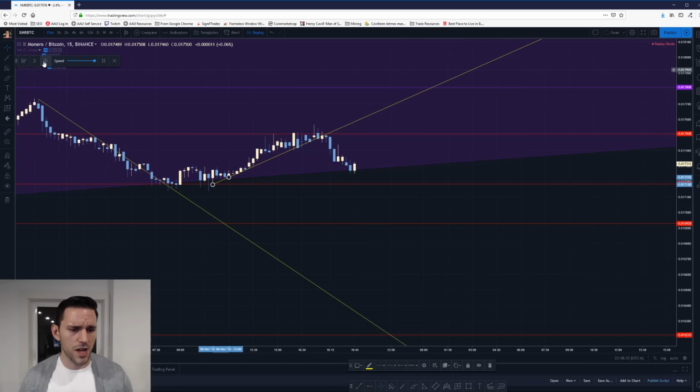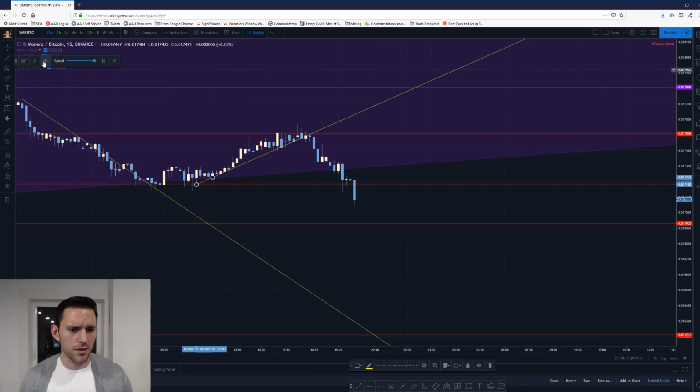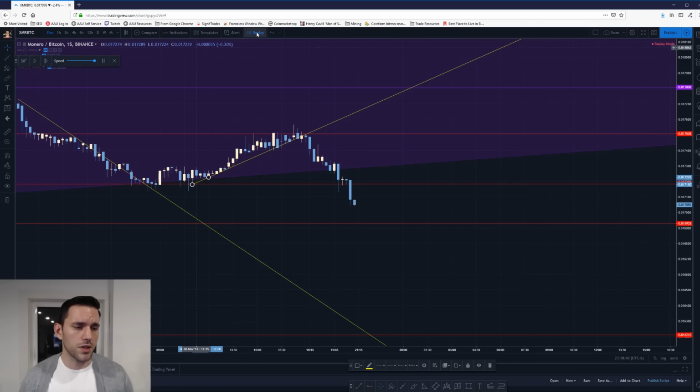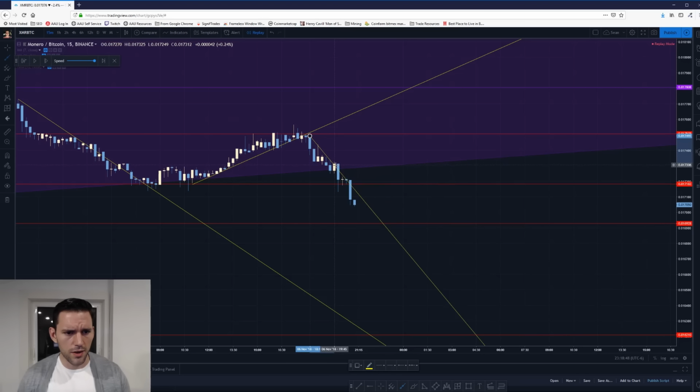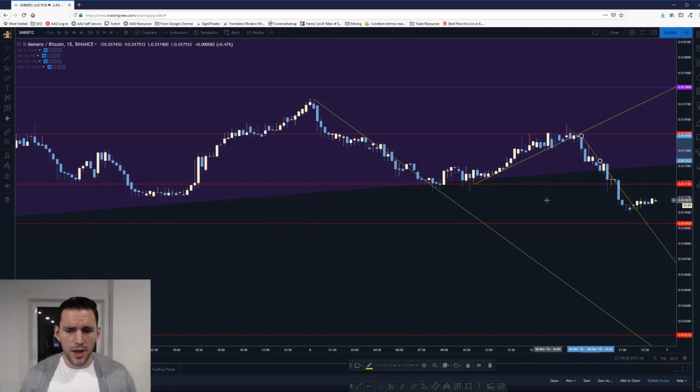So it moves down pretty quick, and actually breaks that level right there. We don't need to go on any further other than to see that this was the trend right there. Now let's draw the next trend, snakes and ladders, if you want to call it that, for lack of a different term. So we have this other trend line here, and let's get out of the replayer now. Let's just catch this up.